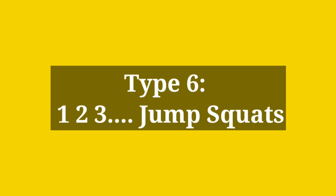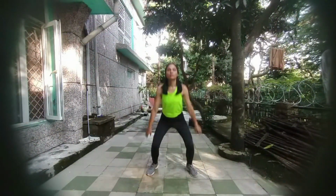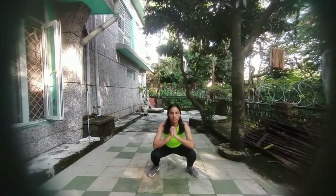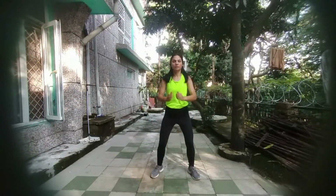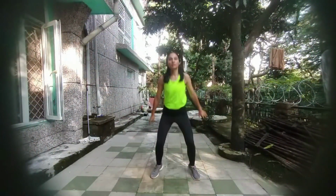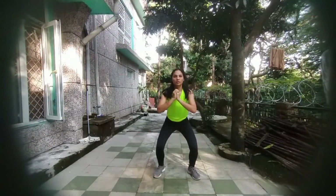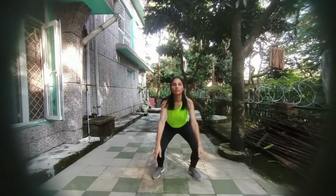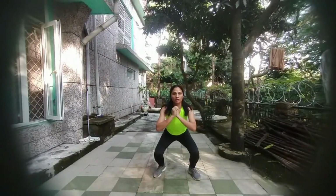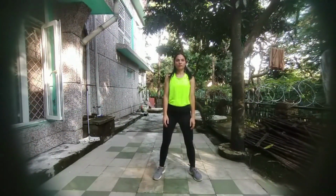We will do 10 repetitions of it. 1, 2, 3, jump. 1, 2, 3, jump. Repeat for the remaining repetitions.